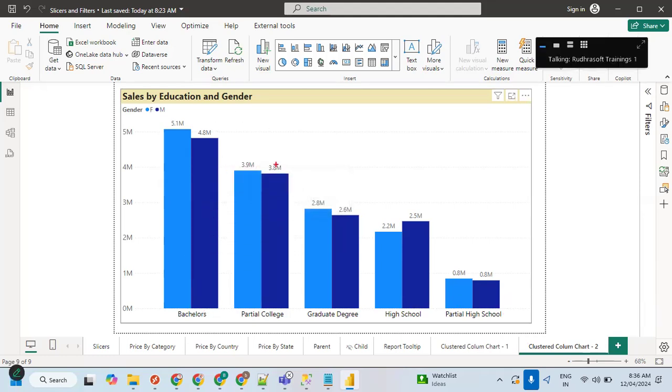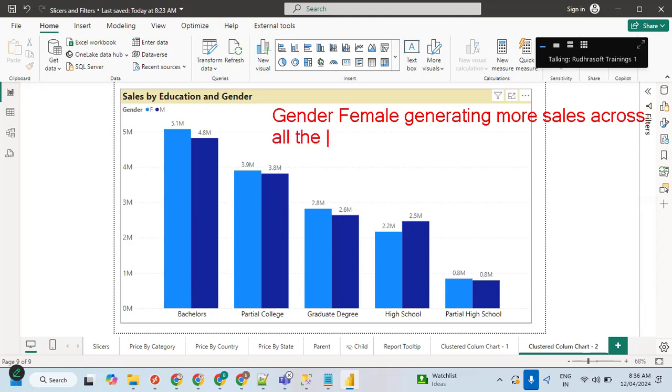By seeing this particular chart, we can say gender female is generating more sales across all the categories except high school. Does everyone agree with me?